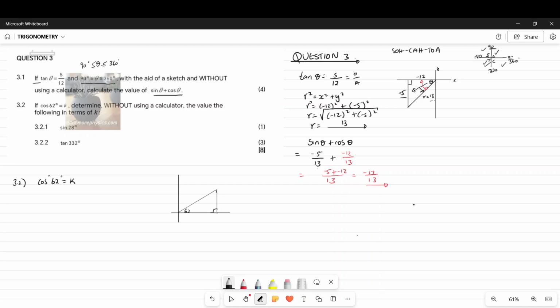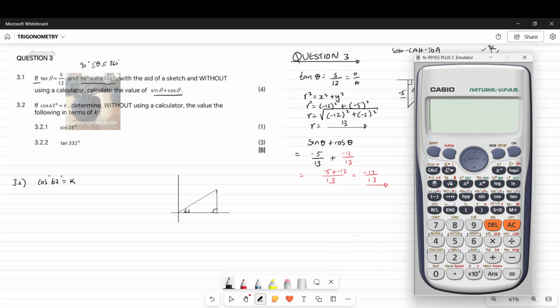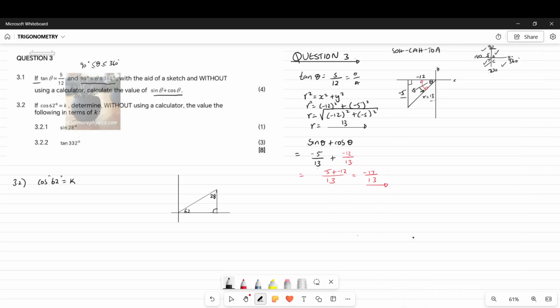Now let's find the other angle. So now you're going to say 90 minus 62. That's going to give us 28. So over here it's just going to be what? 28. So now cos, this we know is all over 1. Cos is adjacent all over hypotenuse. So adjacent is going to be here, hypotenuse is over there. Now we're looking for y.